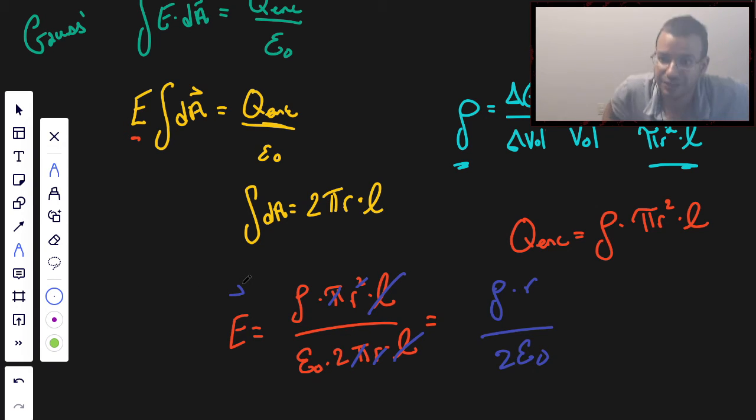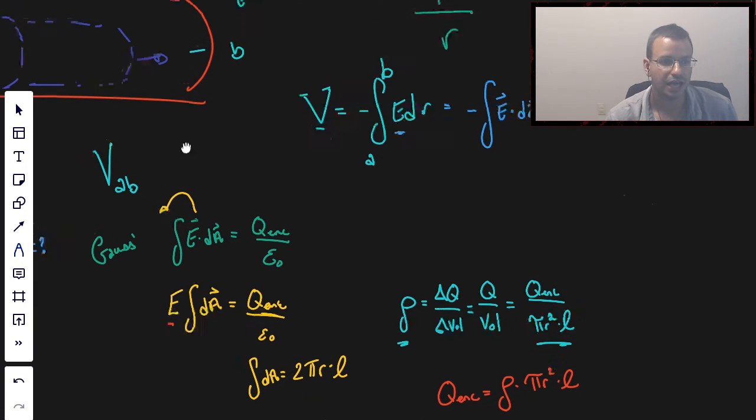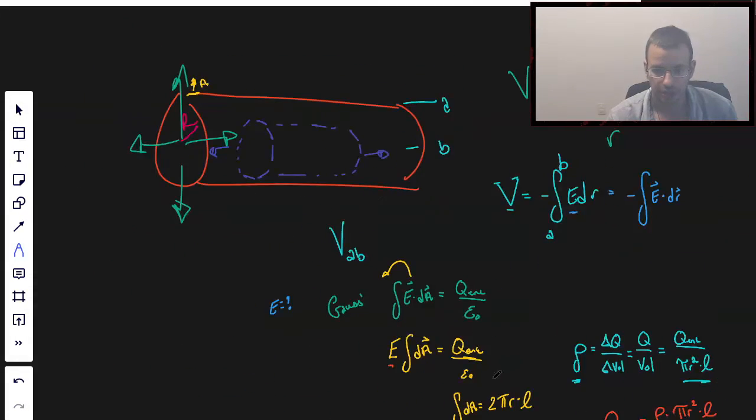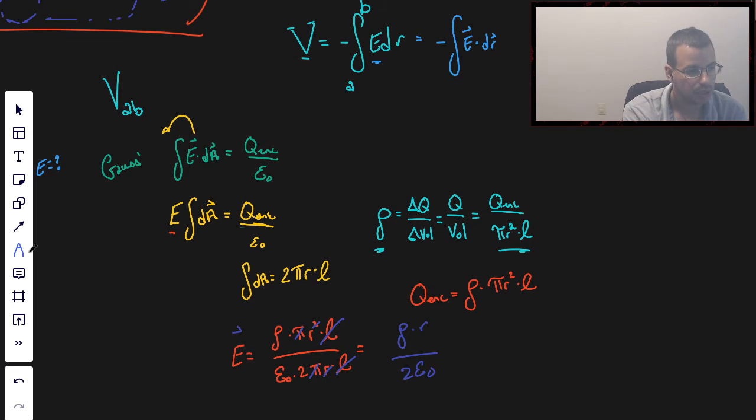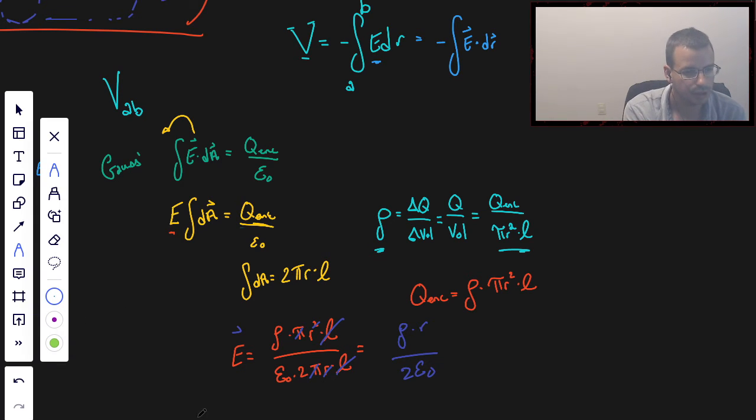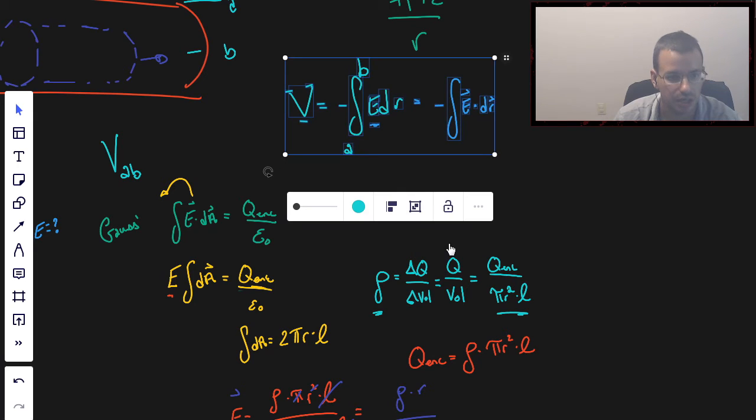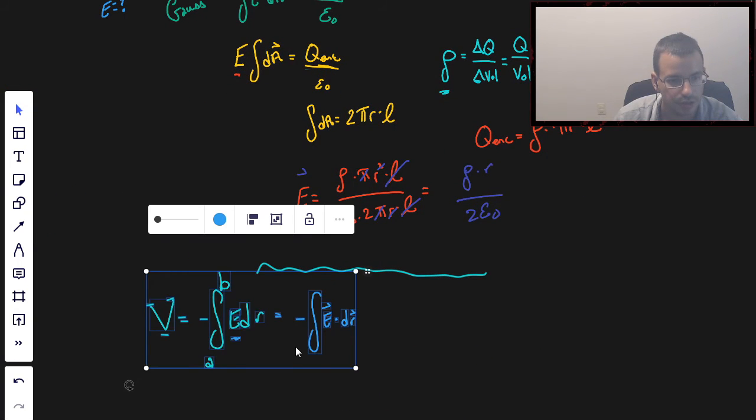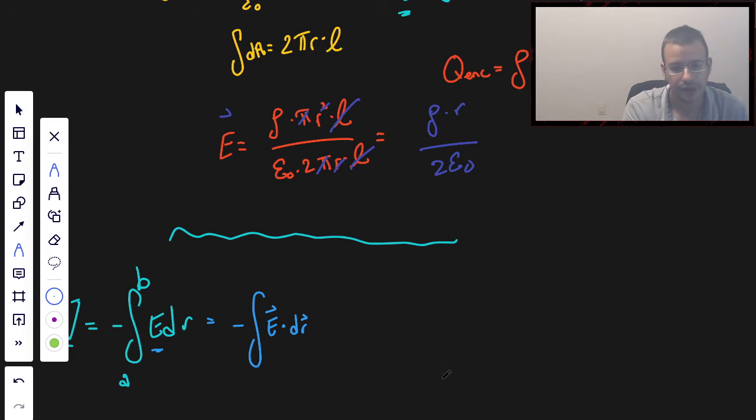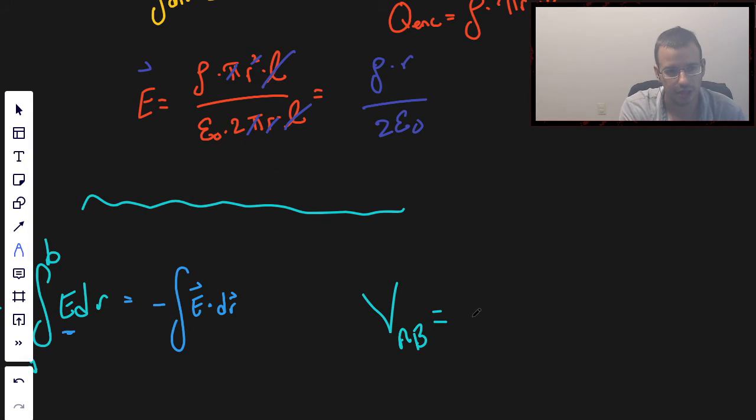All right. So now, at this point, we have our electric field. So now that we have electric field, we're going to use that, the negative integral of such, to give us our voltage, which is, as they say, potential. All right. So now, I'm going to do a little thought process change, just to show my change in train of thought. So now, voltage from a to b. I know before I wrote them as lowercase, now I'm writing them as uppercase, undue confusion, sorry again.